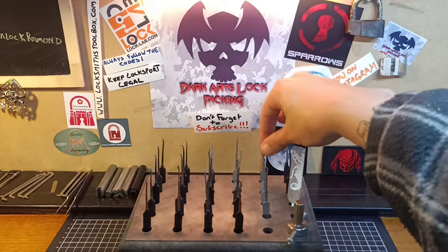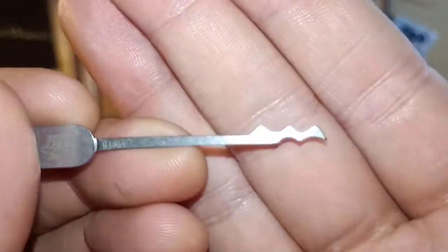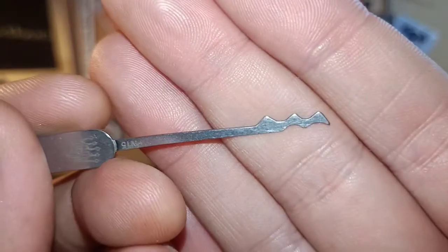So a lot of pick sets, and you look back to some of the first pick sets that were around, a lot of them had a rake such as this one here. This is a multi-pick, a triple peak kinetic rake.